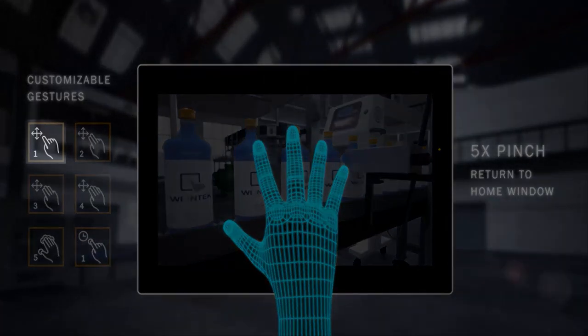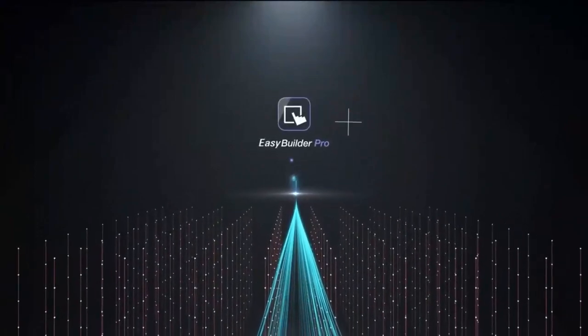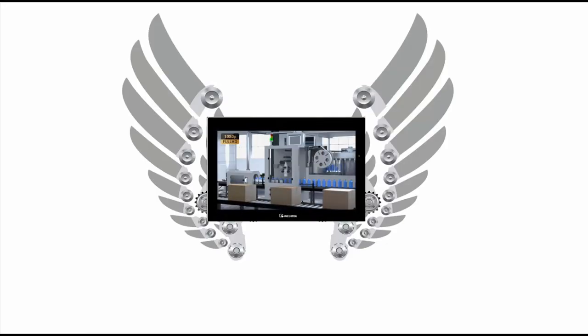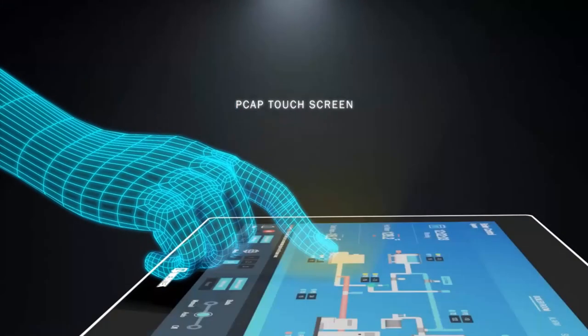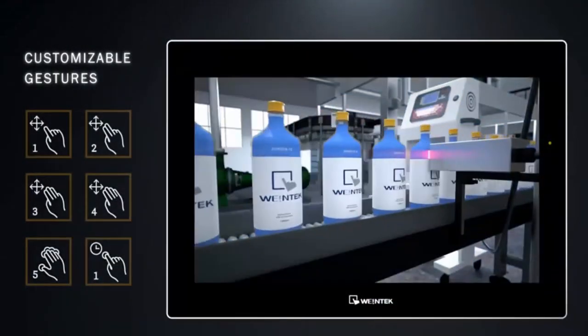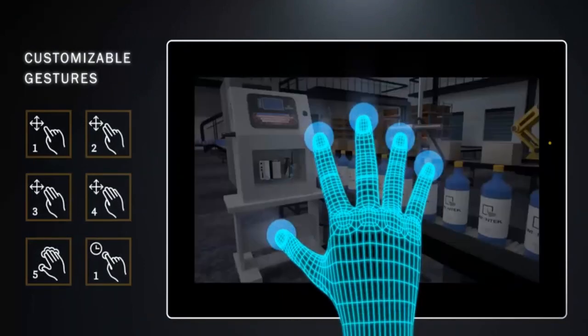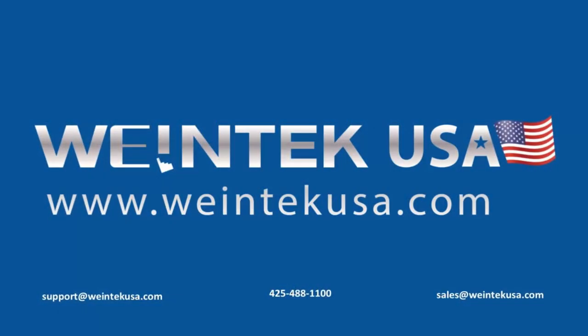In addition to being a high-resolution HD screen, it is capacitive touch. The world has lived in the resistive touch market for industrial touchscreens for a long time — they've been around for 30-plus years. Capacitive touch is what we've become used to with our personal devices, and we're now here with industrial touchscreens. The capacitive touchscreen is going to allow you to have better resolution and better touch capabilities, as well as programmable gesture control. Things like programming a three-finger swipe to go to a specific screen, or pinching with five fingers to revert back to the home screen — these are things our customers are used to with their personal devices, and now we're going to be able to offer those to your customers and engineers within the market.